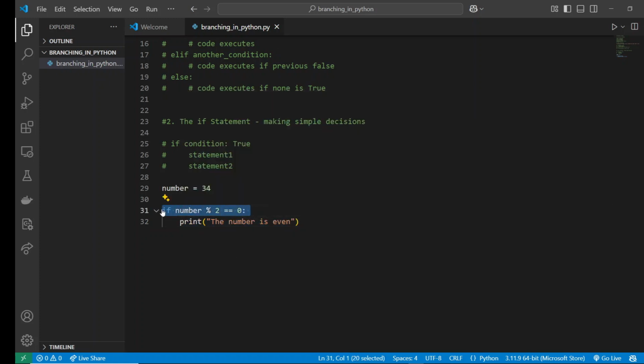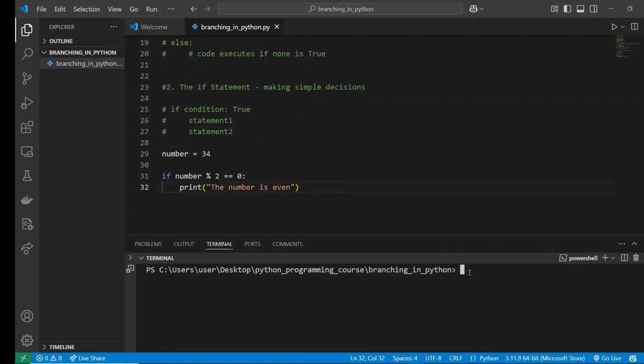We have the if keyword, then we have our condition here, that is number modulus 2 equals to 0. So we're going to right away just run this. Let's run it. That will be Python. And then we get the number is even, right?